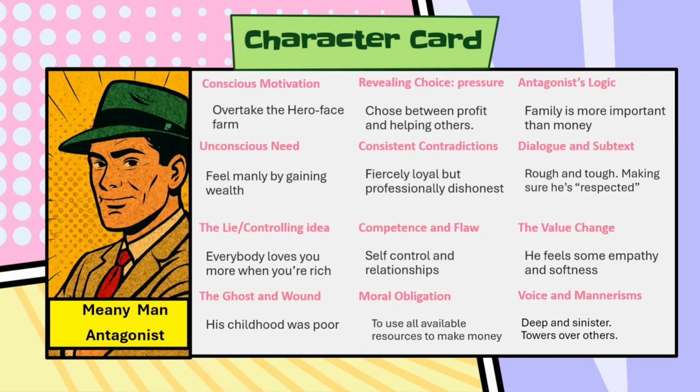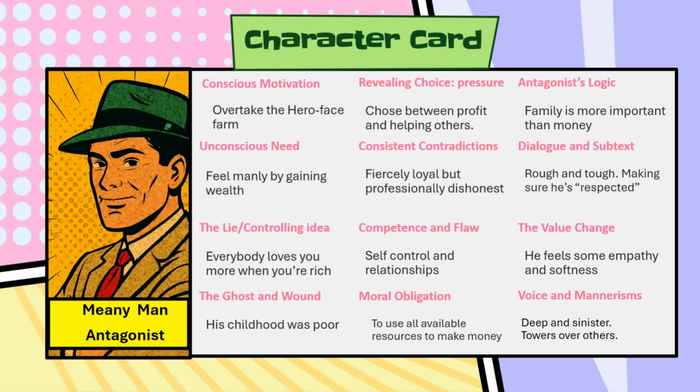And he's the ghost in the wound. His trauma is that he was really poor in childhood. So he's obviously replacing it with money, right? More money, the better, the safer he is. Revealing choice under pressure. He's going to have to choose profit over helping others. He's fiercely loyal but professionally dishonest, right? The value change is that he feels, by the end of the story, he's going to feel at least some empathy and softness, and he's deep and sinister, and he towers over others.